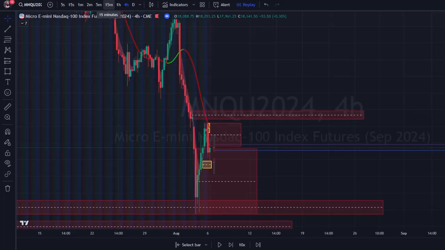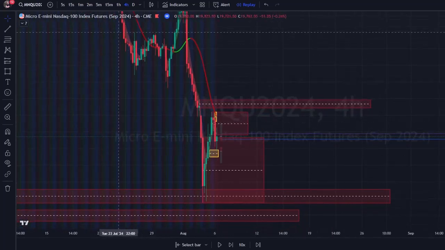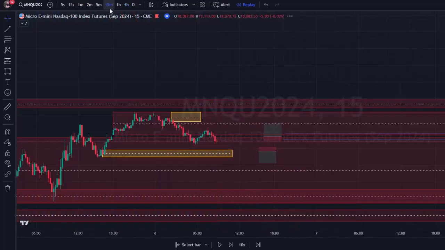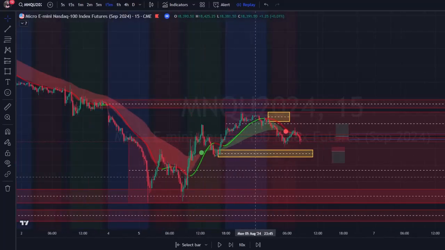I might be looking at the other two indices that I look at, which is the US 30 and also the Russell 2000, which are all available on my broker Tradeovate for trading futures on. So those are the three: NASDAQ, US 30, and Russell 2000 that I will check out, and look at my confluences, my order blocks, my indicators and everything, and get an idea of what to trade.